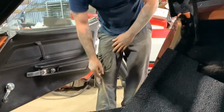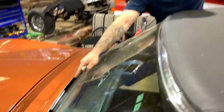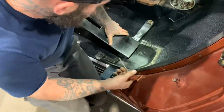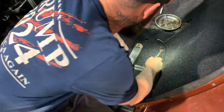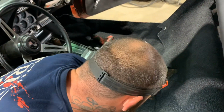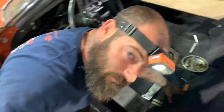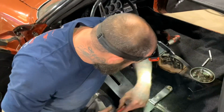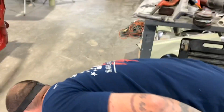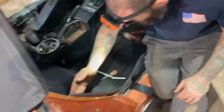And it got me a little gray marker somewhere. I've been using this right here, look. Don't fall down in there. I use this little gray marker and make a couple marks on the carpet. Take your little pick. You can come from the bottom, stick it up through the bottom, and then make you a little mark. Then I come back up here from the top and I'll stick my pick in that hole. That's where the seat bolt goes, and I'll cut around it. And then when you bolt the seat in here, see how it bolts in? You won't never see it.